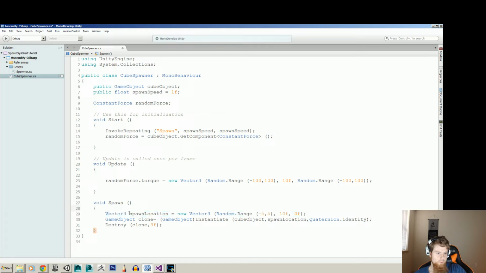So we need the spawn's location, and then we're just going to create it. We call it clone here because it's using that prefab and creating a clone of it in the world. And this is also just the name of that object. So we could call this anything. It really could be anything. Calling it clone because that tends to be the standard form that you'll see online and that other people use. And then we have to destroy it.